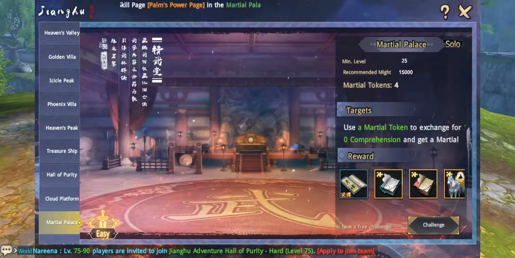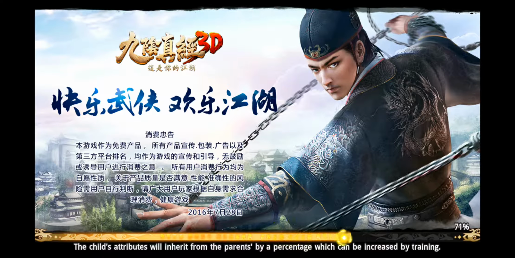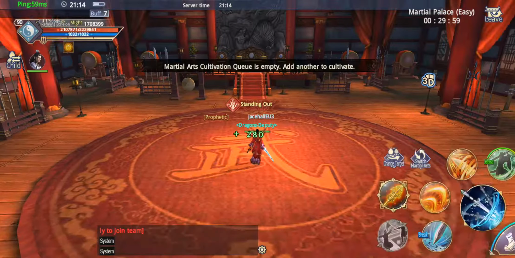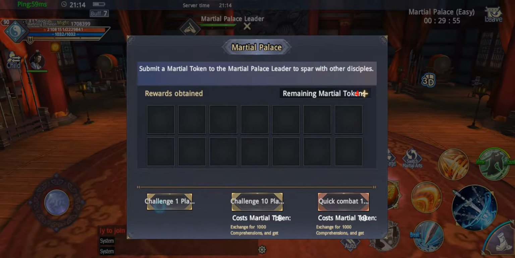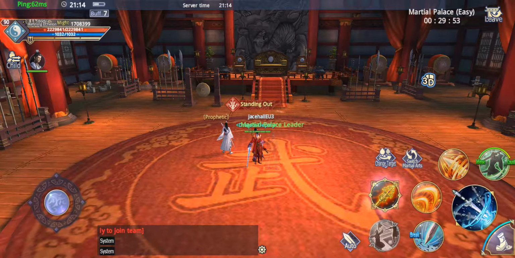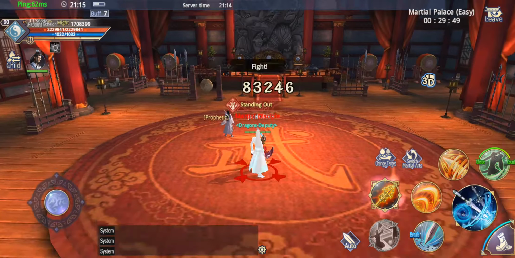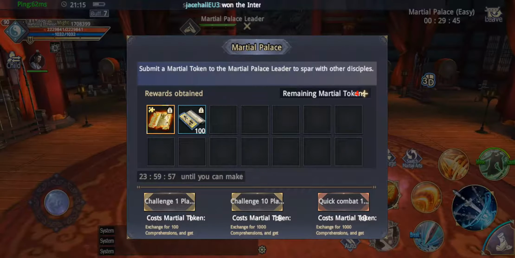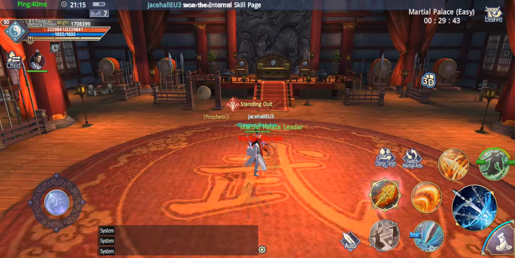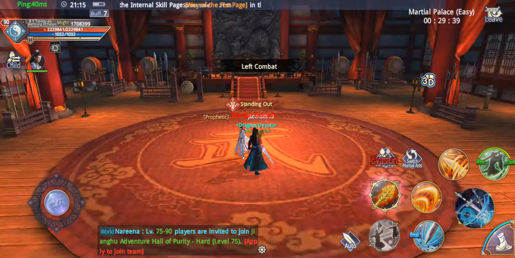The tokens that I got, because I have a free challenge on there anyway right now. So I may as well get the free challenge done, because you get one free challenge a day. So we'll do that now. And then use those tokens and see if we get anything decent. Though, to be honest, normally I just get junk. Way of the Fist, that's okay, I guess. At least it's a gold. The rest are probably junk.